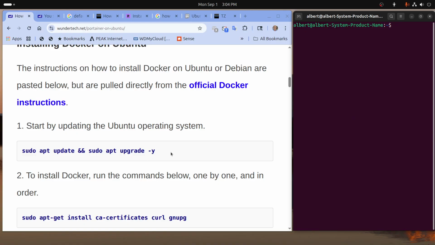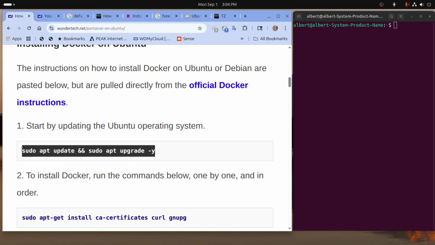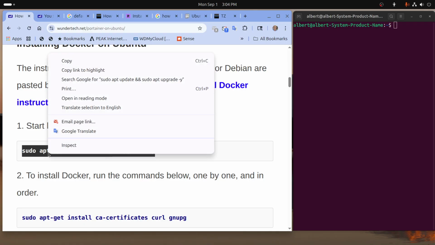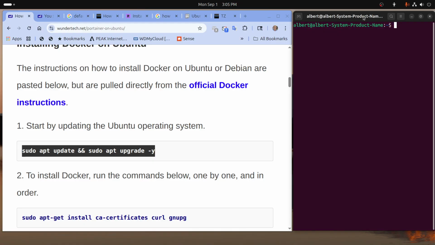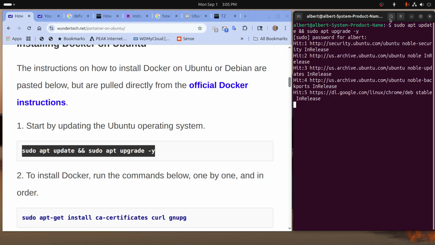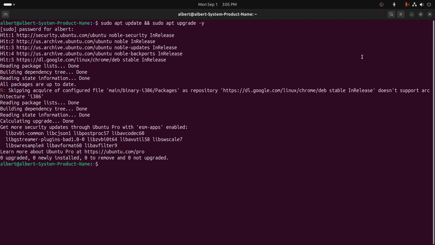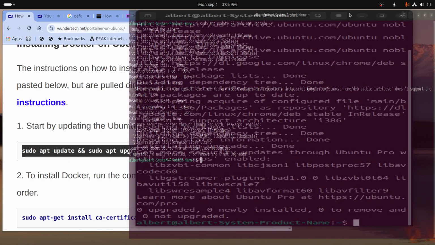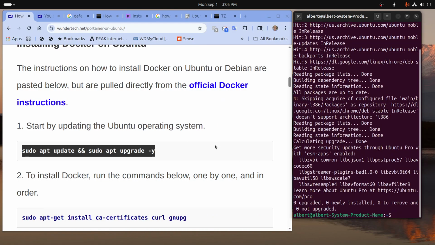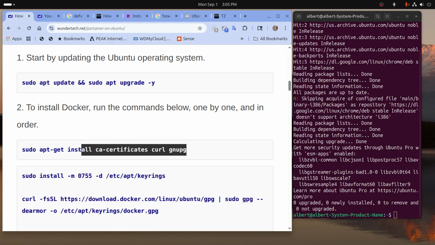Okay, so first we're just going to highlight all this. You can use Control-C on your keyboard or right-click and choose Copy. You cannot use Control-V in terminal under Ubuntu. So you have to right click at the cursor and choose paste and then hit enter. And now type your user password. And we can make this full screen as we see what's going on. So those commands prep Ubuntu for the next command. So we're going to highlight that and leave it highlighted so when you come back to it you know where to go next.